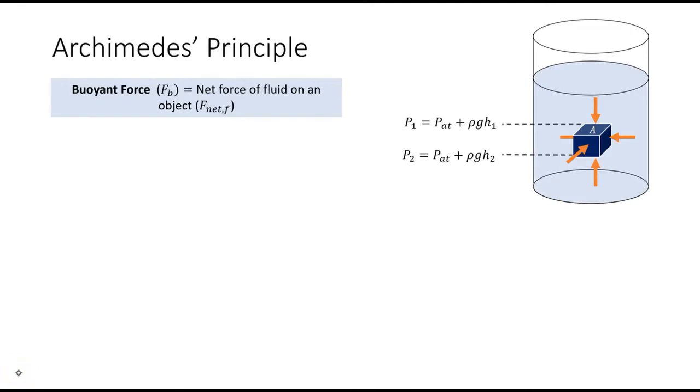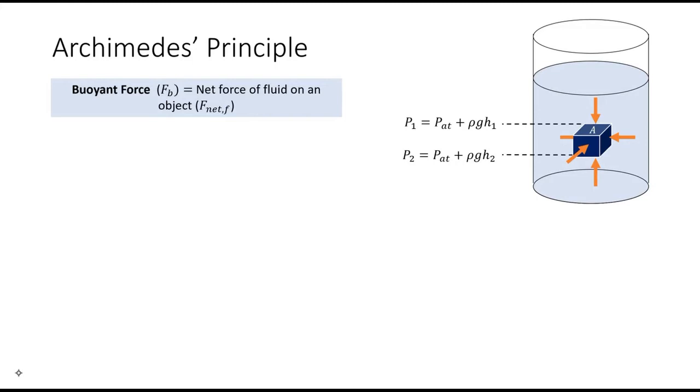The last principle that we're going to talk about for today with respect to fluids is Archimedes' principle. As the legend goes, Archimedes was commissioned by King Hero to determine whether or not his golden crown was real or fake. He suspected that it was fake and wanted Archimedes to figure out whether it was truly real or fake. The principle that Archimedes exploited to determine this was the buoyant force. We'll circle back to the crown after we talk a little more about the buoyant force.